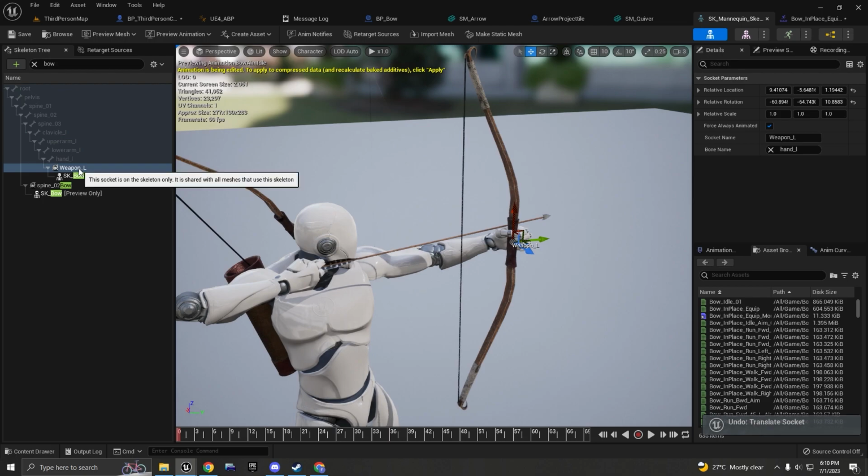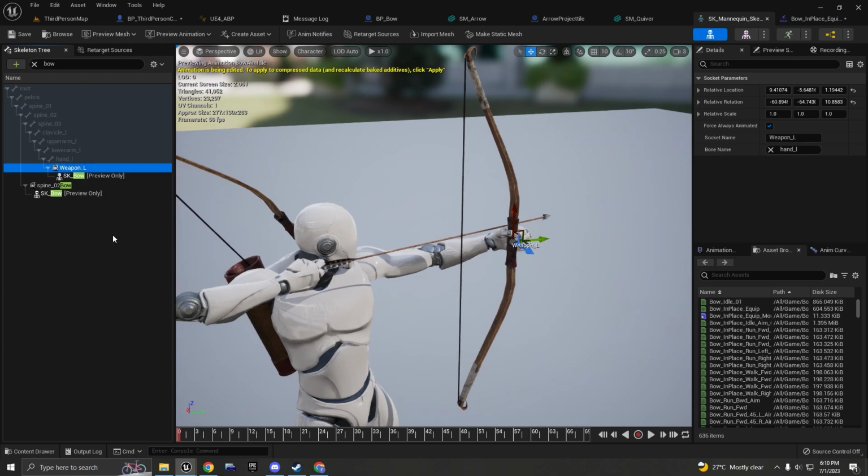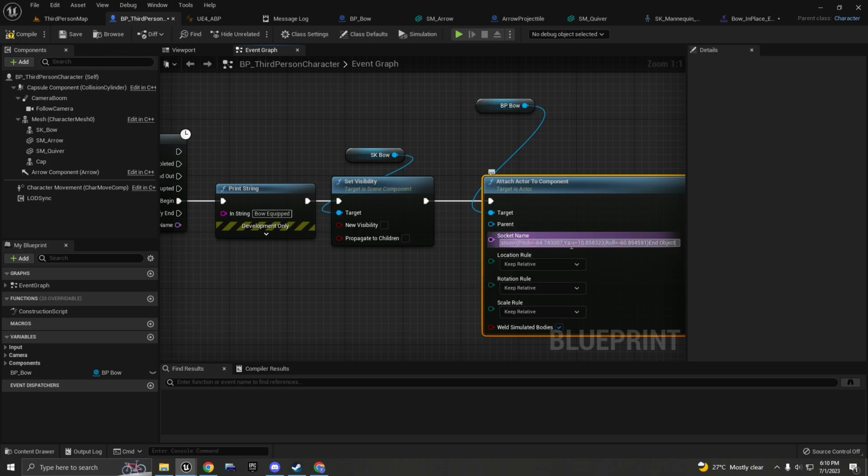So I'm going to copy the name. You can right click, copy selected sockets, and you can place that in here.